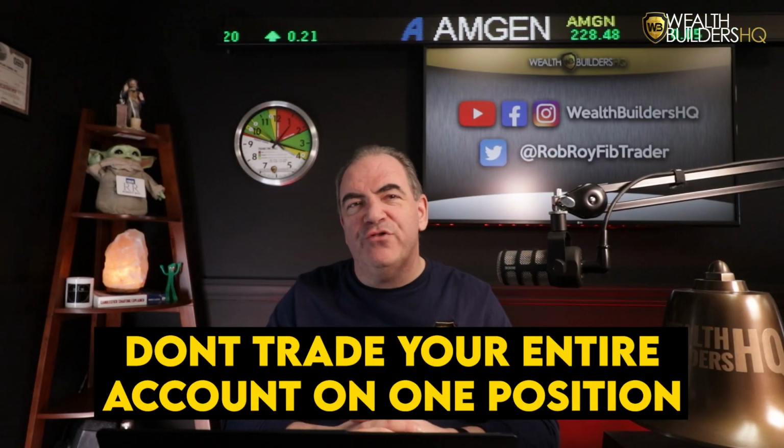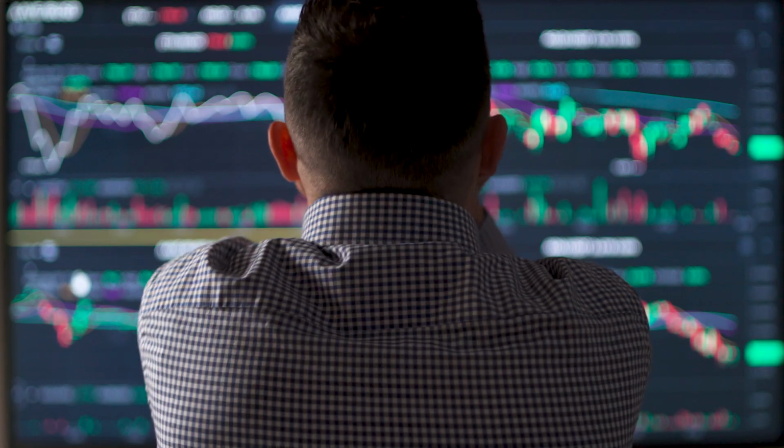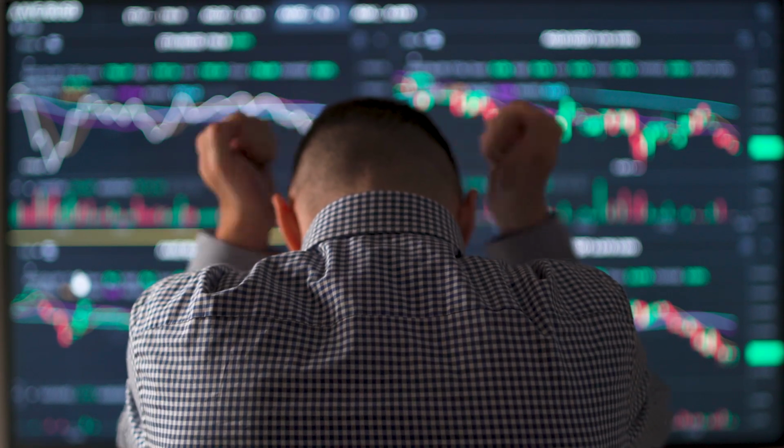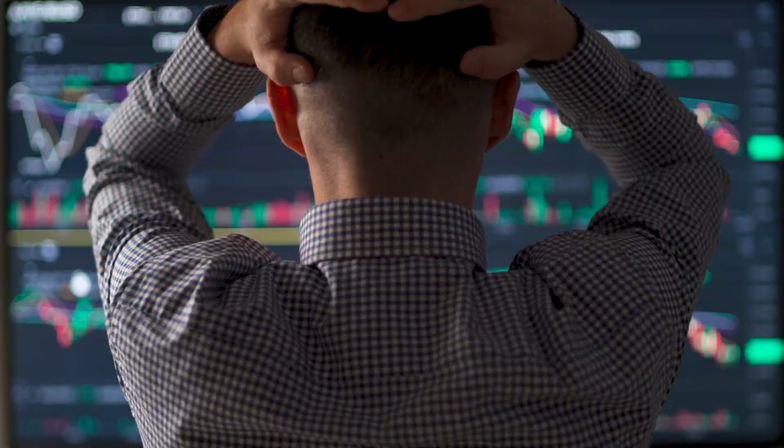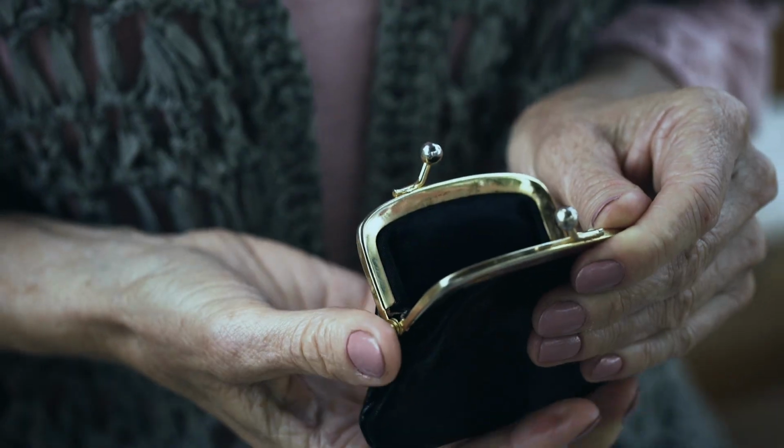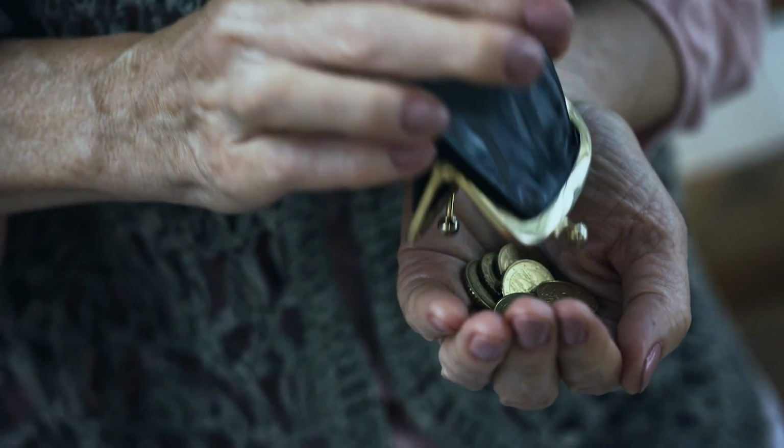Number 3, don't trade your entire account on one position. Similar to managing your risk, if you trade your entire account and the trade goes against you, you could lose a huge percentage of your capital, maybe everything. So why is this bad? Well, I think that was pretty self-explanatory. Everything. I've blown up multiple accounts in my trading career. It's very hard to overcome that. When you blow that account up, you lose everything in that account or the majority of that money, and there's not even enough left to do a trade in there. It makes it very difficult from a mindset standpoint to come back again.